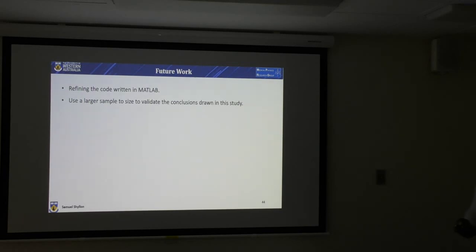I also want to use a larger sample size to validate the conclusions drawn in this study, to perform the study for other kinds of cancer, and to continue contributing to the development of Slicer. During the course of the study, I had to make some modifications to the Slicer code, and I was able to contribute to the development. Even right now, they've continued where I left off and are trying to add more complexity to the Slicer program. So those are the things that I would like to do.